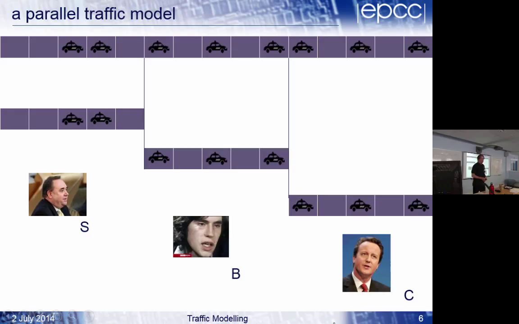So the thought experiment, which is on the exercise sheet which you should have, is thinking about how you would do this. I've given you the model, but think about how you would parallelize this, where the three of you are in different offices and phoning each other. Think about where the communications need to take place. And more difficult, how would you do it if you could do synchronous communications, which is phoning, or asynchronous sending emails? Is there a difference there? The other thing you'll have to do, I don't just want you to move the cars, I want you to compute the average velocity. At each step I want you to say, there were eight cars, four of them moved, that means the average velocity was 0.5. So that's a global quantity. So you need to think at what stage do you do some kind of - how do you compute that? And also, I'd like you to think about how you actually write it in code. I mean, pseudocode, if you were to actually program this up, what would you do?